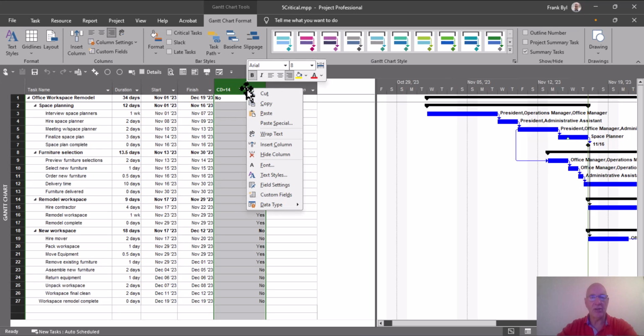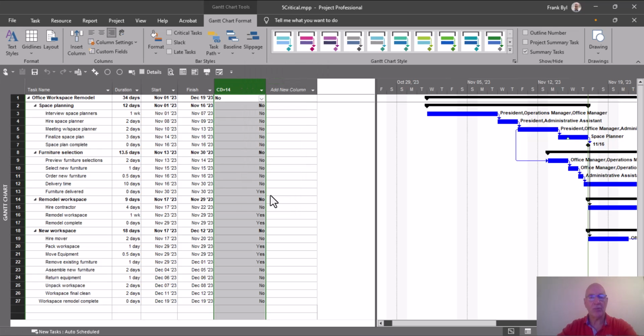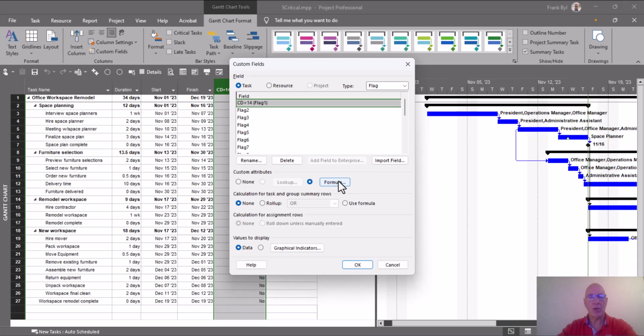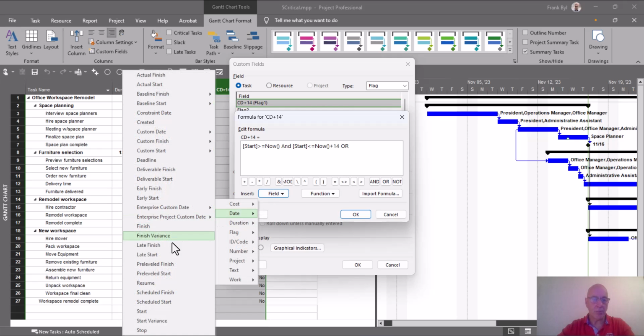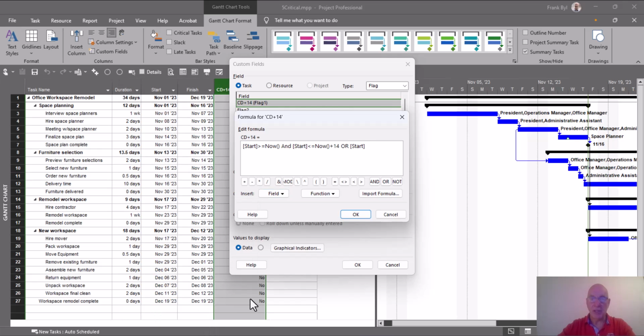I'm going to right click here, custom fields, go to the formula, and at the end of that, I'm going to put an OR statement. So I'm going to say OR, put one space in there, OR, where the start date is less than, I'm going to backspace right now, or equal to now.